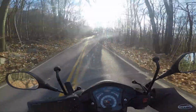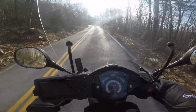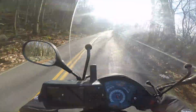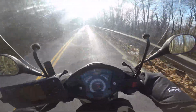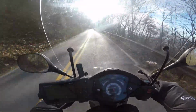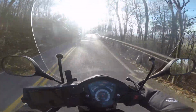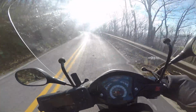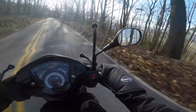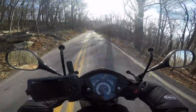So now we're just climbing up in elevation. By the way, this is the longest ride the Elite 150 has ever been on. That's a 1985 Honda Elite. I had no idea how capable it was, but it seems pretty capable. I think Cynthia said that it's a very comfortable bike to ride. I don't think she had a lot of complaints other than the rattly sound that it makes, and in the beginning I think she had issues starting it because it's carbureted, and normally you give it a little bit of gas and you twist the throttle.